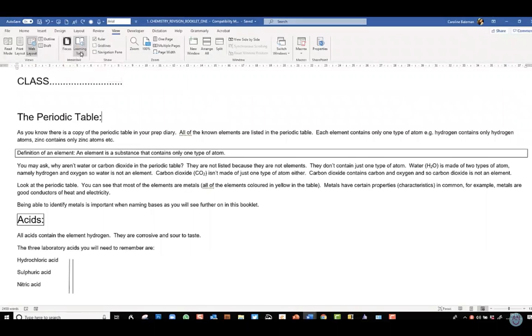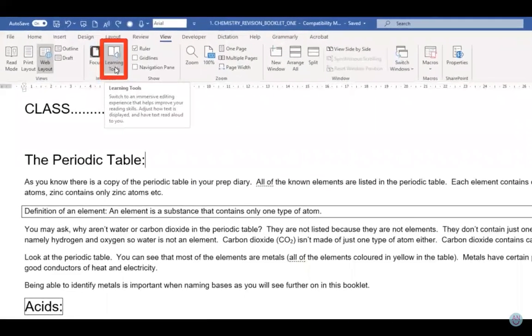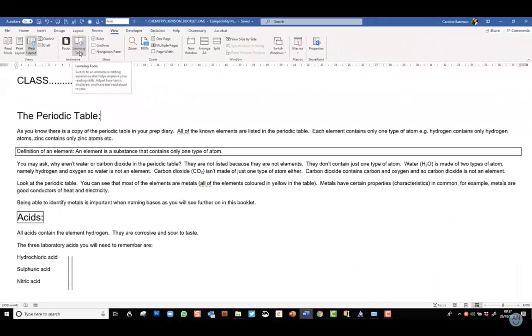So now we're going to look at Learning Tools. And before I go into it, I want to explain that it is providing an individualized view of this document. So here is what the document looks like. And if I was to send that to other people, this is what they would open. And if I was to collaborate with other people all working on this document at the same time, this is what they would see.